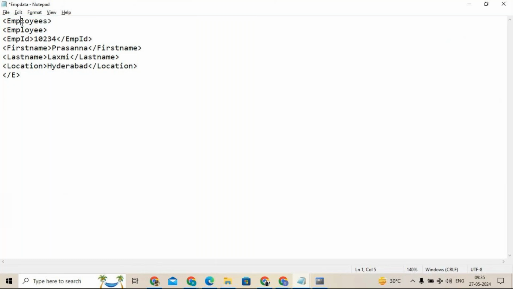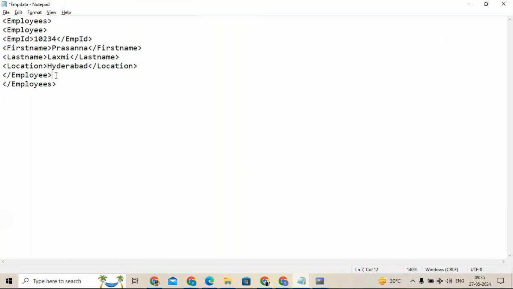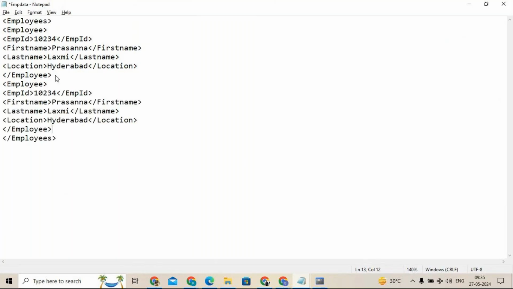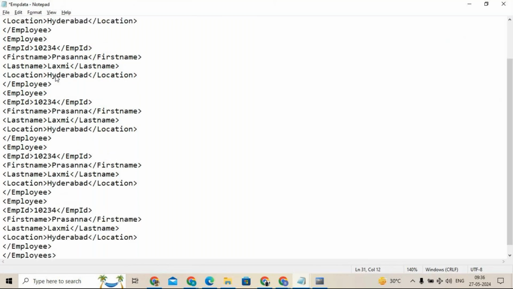So I can give like this, employees, like this. Then here I can close this one. So can I close like this? This is one employee data. Let's say I will take some 5 employees data. 1 2 3 4 5. So I have 5 employees data.